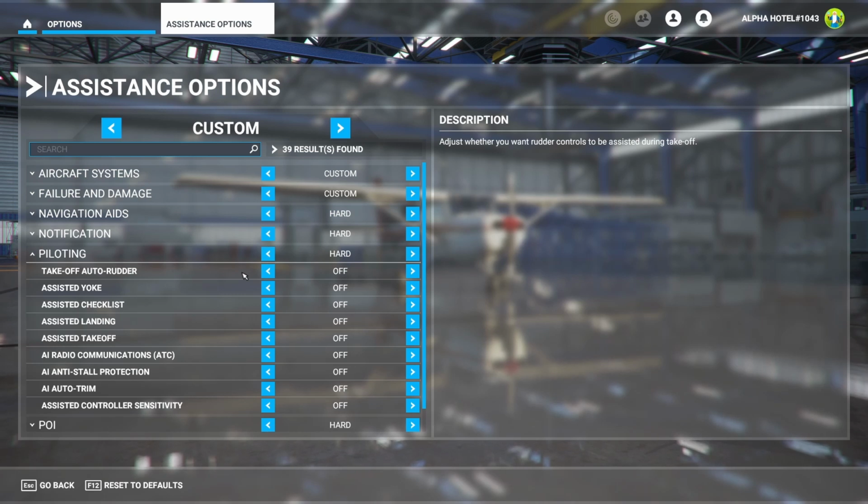So if you turn this off, it will decouple that. I think it also does a little bit of AI assisted rudder control on the takeoff roll to keep you on the center line, so that won't be there anyway. But this is where you want it if you're doing crosswind operations, because obviously you don't want those aileron and rudder controls coupled for that. I do normally turn this on if I'm not doing crosswind work or don't have a significant crosswind, so I think it is a good thing to have on if you're not doing crosswinds, but for crosswind work you do want it off.